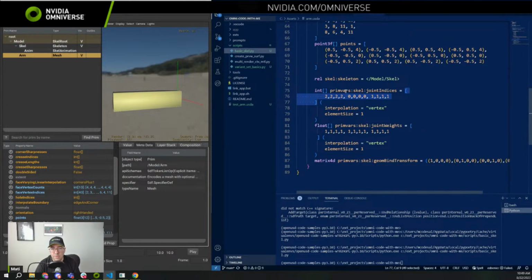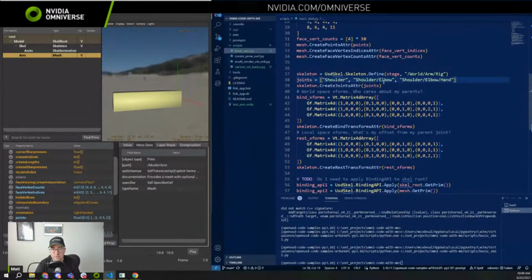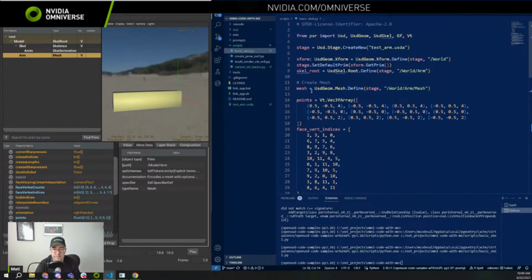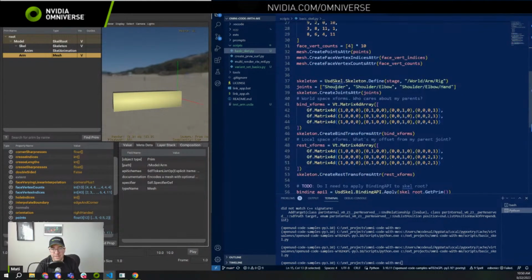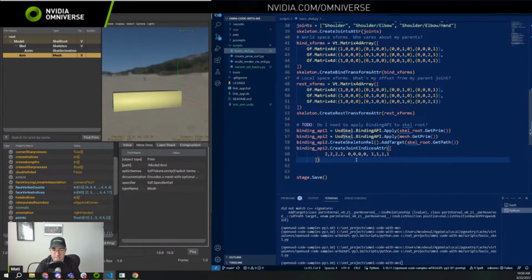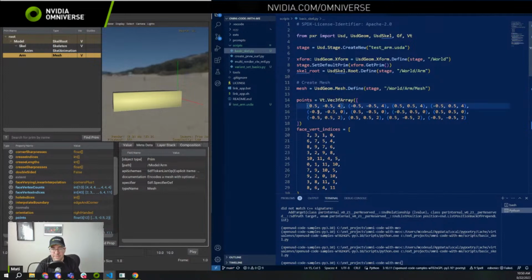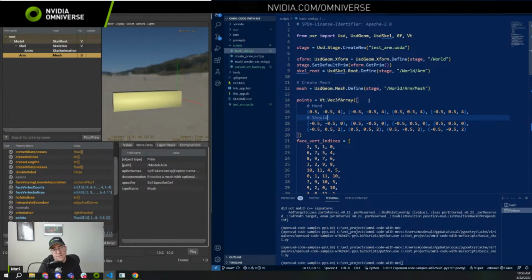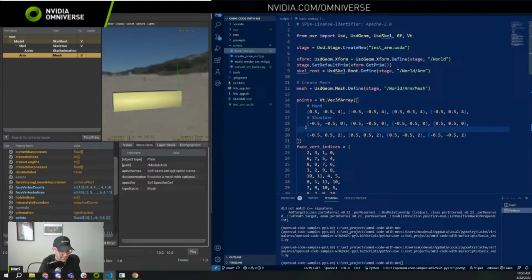If we remember, our joint order is shoulder, elbow, hand. It's from the origin out. But our point order is hand, shoulder, elbow. So when we want to do this, it's going to be hand, shoulder, elbow.